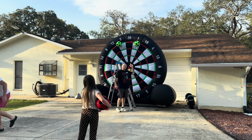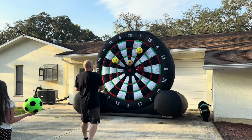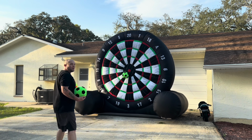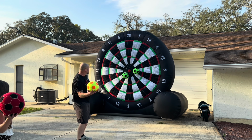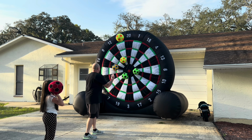Need a ladder or something to get the ones that are up high, because this stuff sticks so good. I mean, it doesn't matter how hard, how soft, where you throw it, they stick. I'm gonna throw one as hard as I can and as soft. I mean, this thing is amazing. Even if you throw these things soft, they stick.